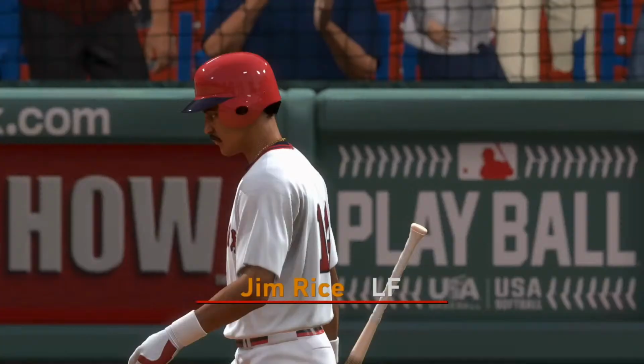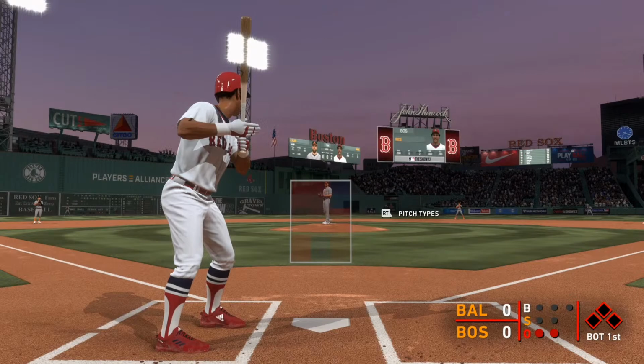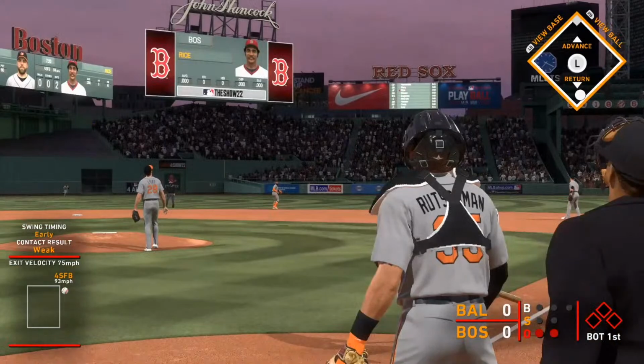Nobody on. Here's some real power at the plate. Chin right. The left field. Year in and year out, this guy an MVP candidate. Now fly ball to right center. And that's the inning. All right, that's one.